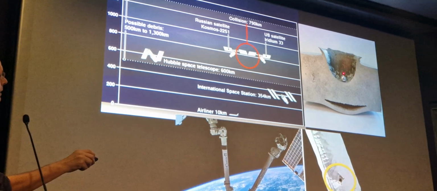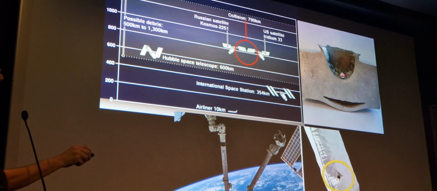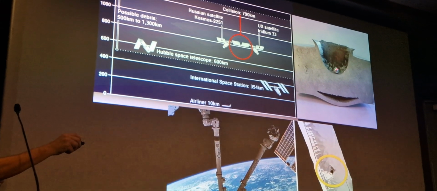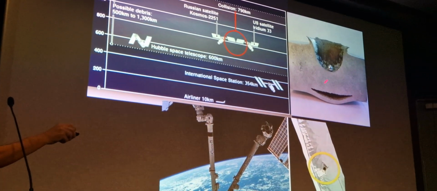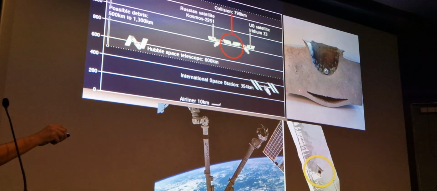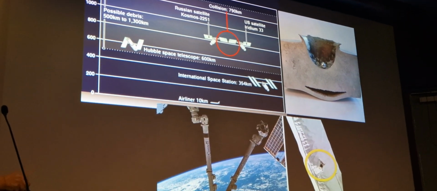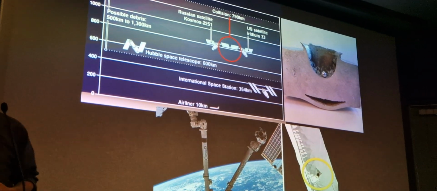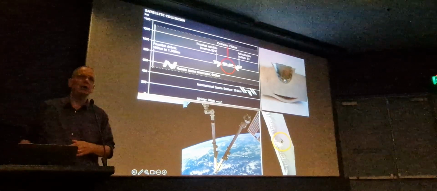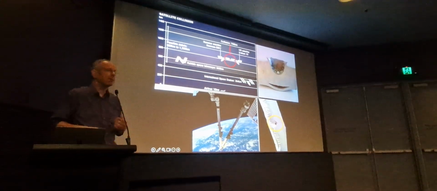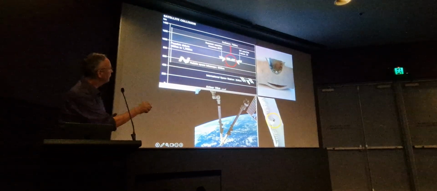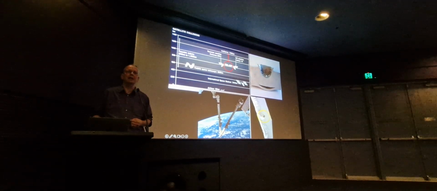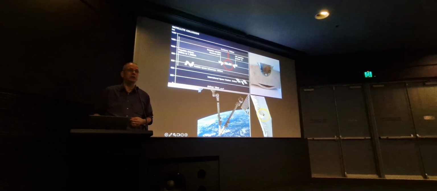You can see that here. This is just a tiny little bit of debris that has hit the outside of the International Space Station. At least you can see what the thickness of the International Space Station is there. This here is a bit of the robot arm that's actually been damaged, and that could be devastating. So I have a brief video that tells you a little bit more about the events that happened. There was this collision between two satellites, and then China later decided to test out a laser weapon, and that caused a lot more debris in Earth orbit.